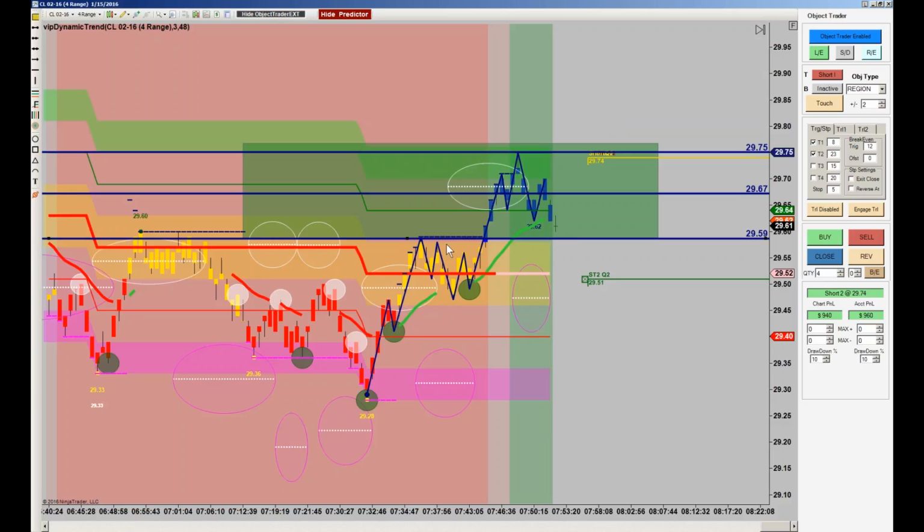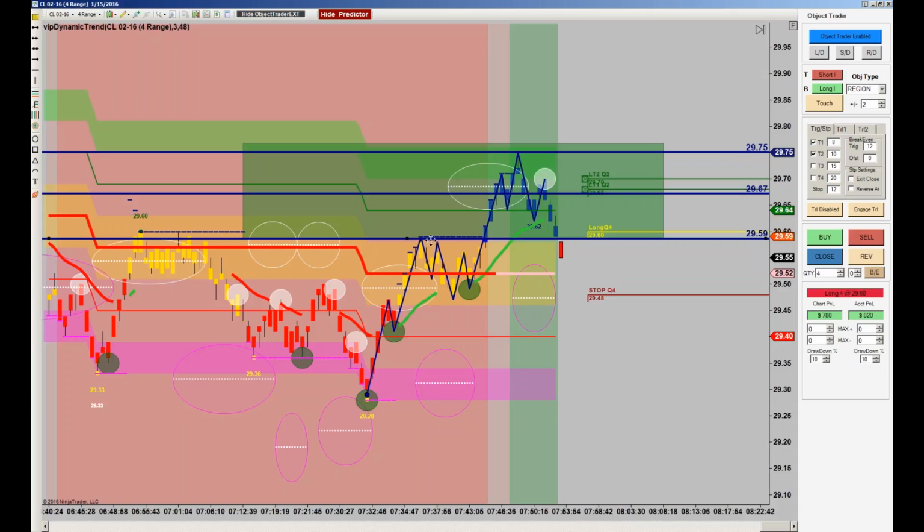See if we can get it. Whoop, we got to turn this on though. There we go. Well, we may not get it now, but we'll see. There we go. Is it going to do it? All right, it just reversed right off of support right there. All right, now we're feeling a little bit of heat. That's okay, because you're going to expect that it's going to pull down a little bit on these support areas. We like to get the bar closed a lot of times, but I had several people wanting me to use the region today, and I'm going to start using some sniper also. Okay.